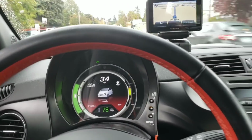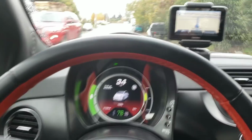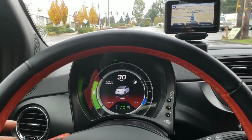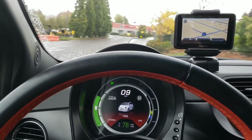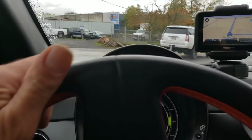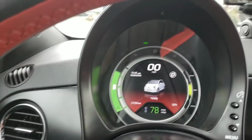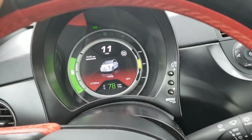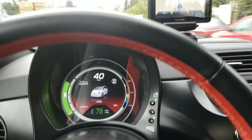No weird noises. Let me roll the window up a little bit. Just quiet electric power. Turn around here. These things are just so zippy. So we gotta wait for some cars to go by. We're at a dead stop here. How much range? We still have 78 miles left. Okay, I'm gonna whack the gas. I gotta get kind of pointed because these things go. Okay. Woohoo! That thing just rips.